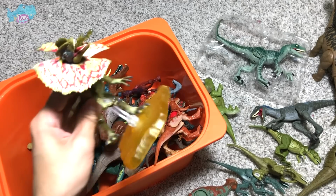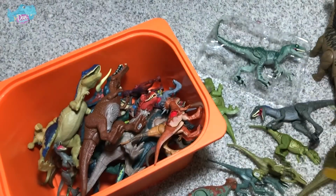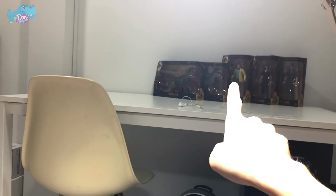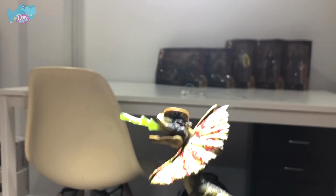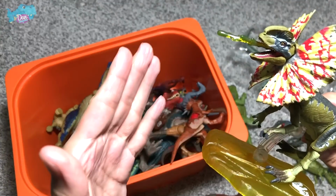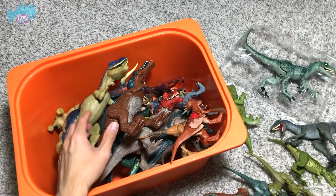Okay, and this is basically to show you an example of another Amber Collection figure, and this is a Velociraptor. And if you take a look at what I have behind, right over here, it's Dennis Nedry. So basically, this goes hand in hand with the Dennis Nedry figure because the Dilophosaurus was spitting venom at his face. And the Dennis Nedry figure actually had a different face for you to swap, so that's pretty cool.